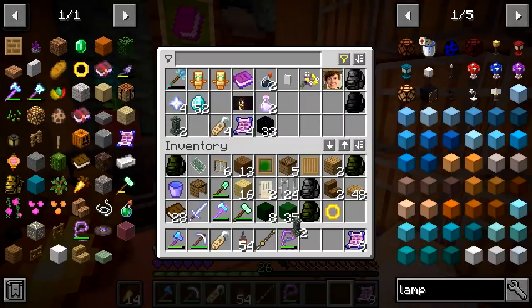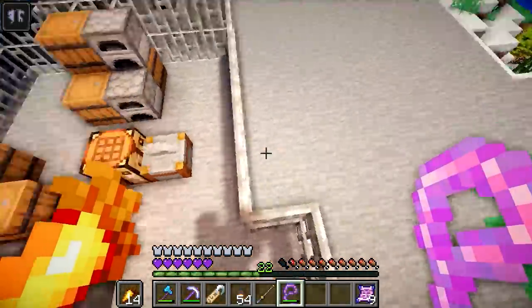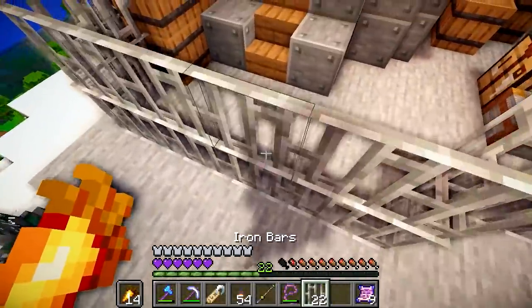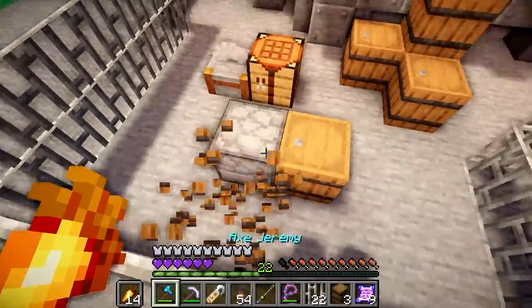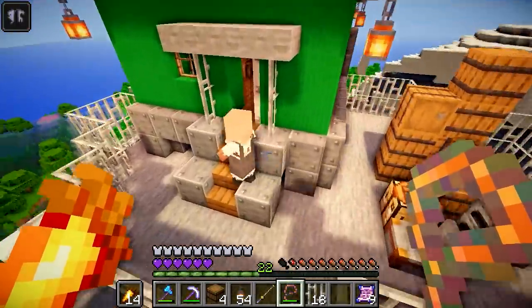I'm also going to take a waystone, actually. Put the waystone just out here. Where can we put worker Jeremy where he's not going to escape? He's going to escape if he's in here. Maybe we'll make this villager proof. Hopefully he can't get out of here now. We've trapped him in. Give him his name tag.